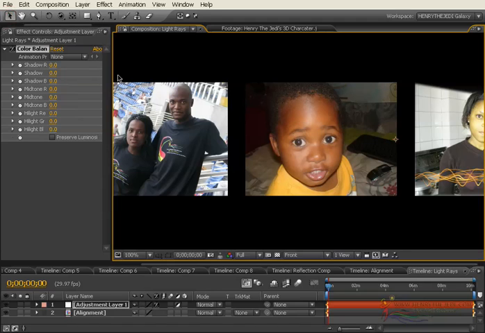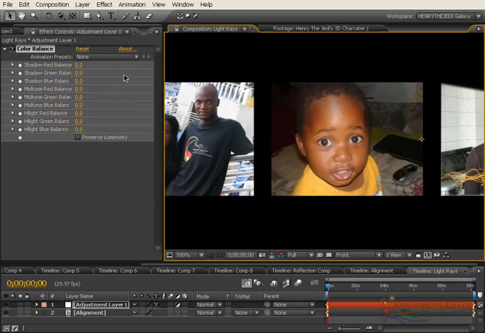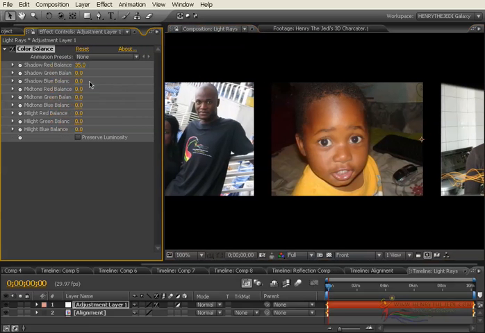We're going to change the shadow red balance to 35 to bring up a bit of the redness in our images, because red is one of those colors that enhances a look by giving warmth, because even the sun's rays are sort of reddish or yellowish in color. And then we're also going to change the highlight red balance to 21. You can see indeed some redness took place here.